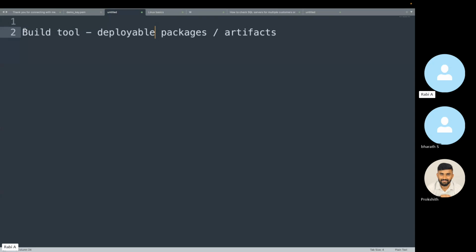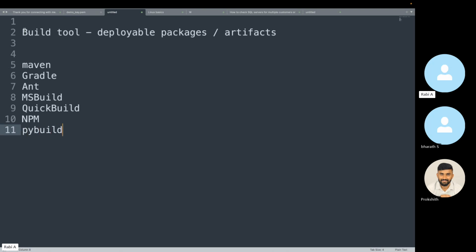Now, when we talk about build tools, obviously we have lots of them. When we talk about Java applications, we have Maven, Gradle, Ant, MS Build, Quick Build, NPM, PyBuild. Depending on the programming language you're using, your build tool will also change.